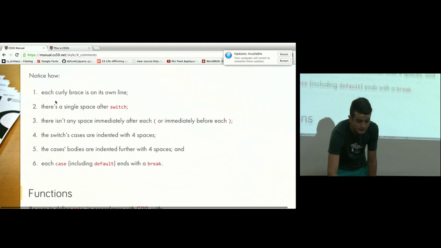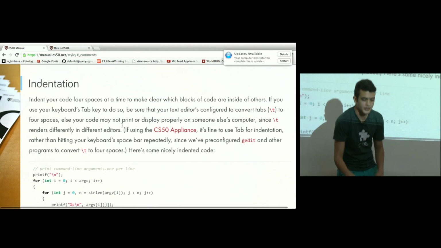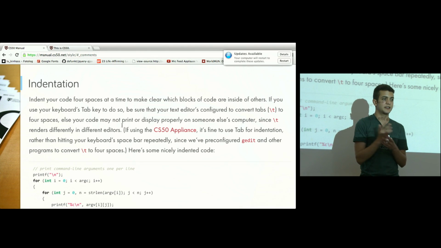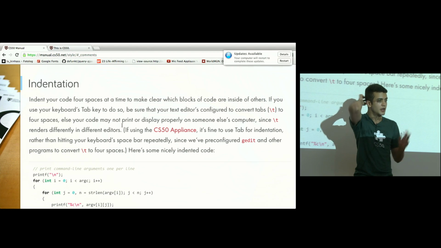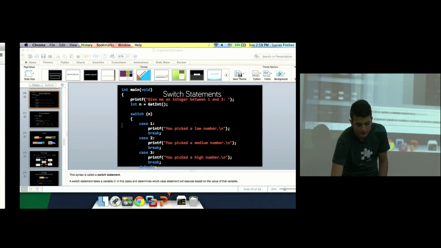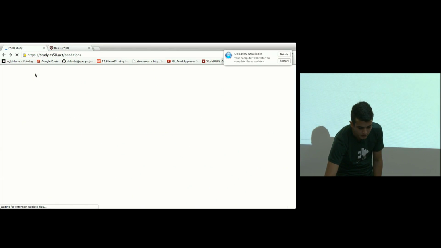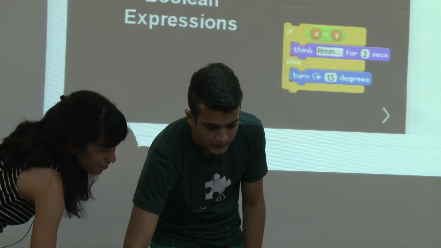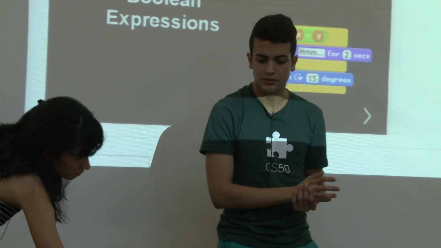I think we need to move on. This is part of the style guide that you have for CS50. Be sure to go to cs50.net/style and take a look at this. These are all very important for your style score. Let me go back to style50. I'm just going to go straight to loops.